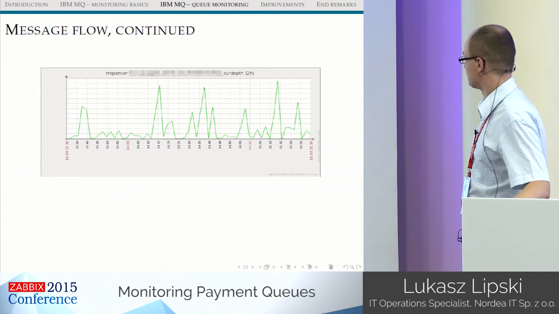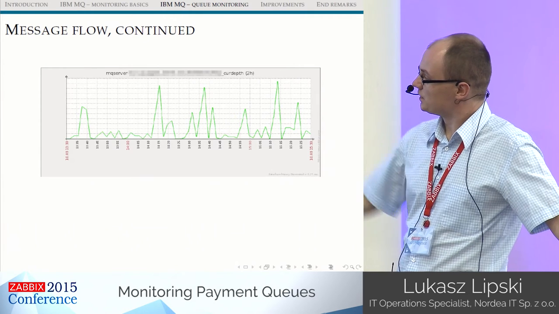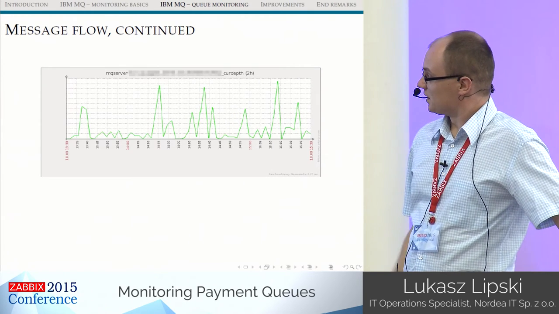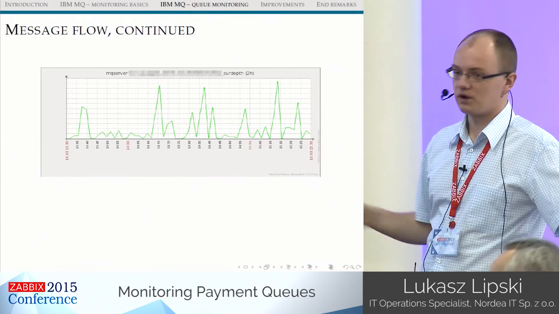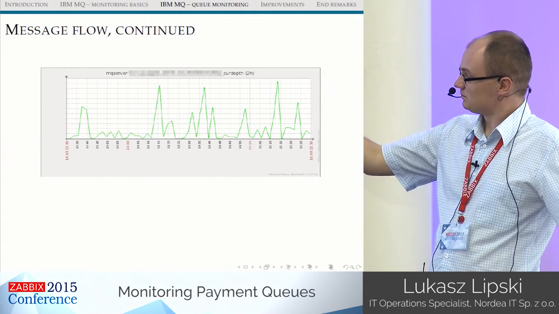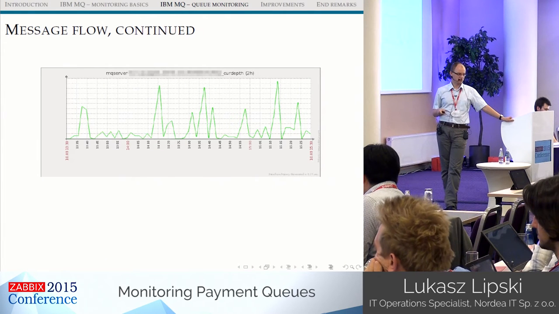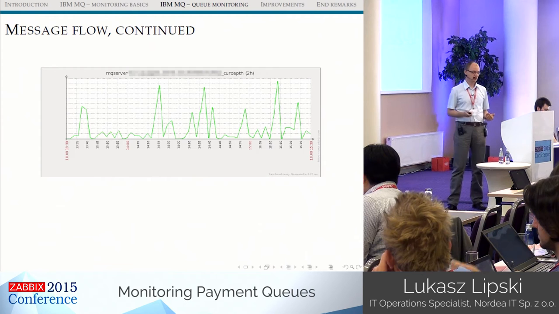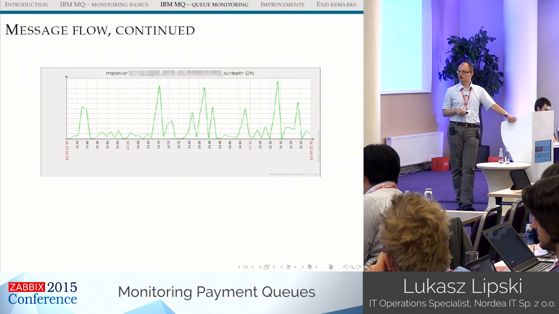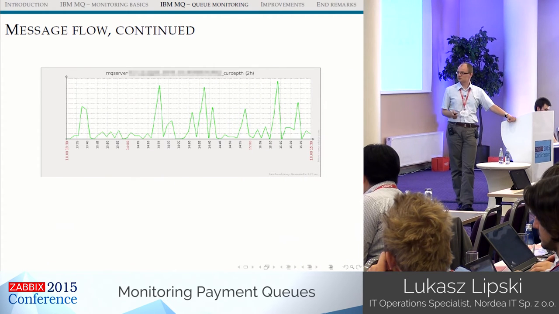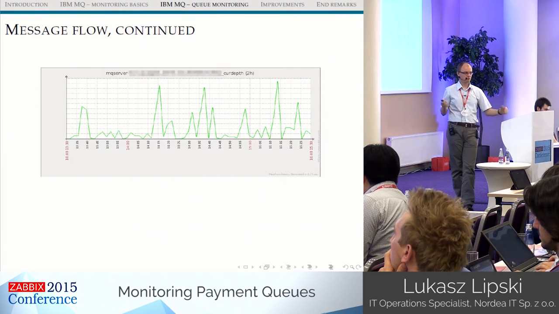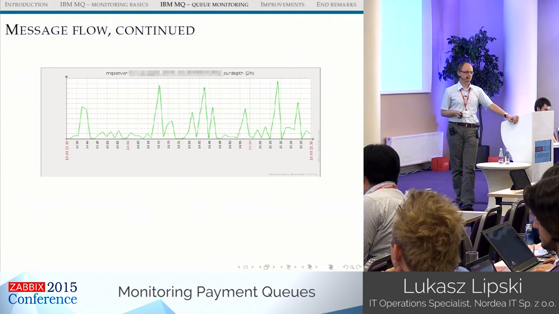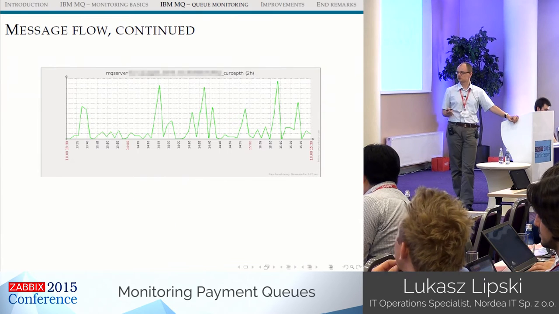When we look at this chart and we focus on the time period between 1425 and 1445, we see that we have around 20 minutes in which we haven't reached zero, actually, but everything is fine with our queue because something puts the messages on the queue and the clients unload the messages. So what we should actually look for is not whether or not our queue has emptied fully, but we should look for the drops. If within our time period we observed some drops, it's probably a sign that everything's fine.